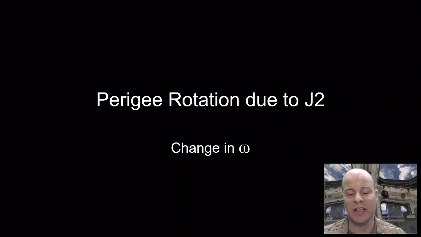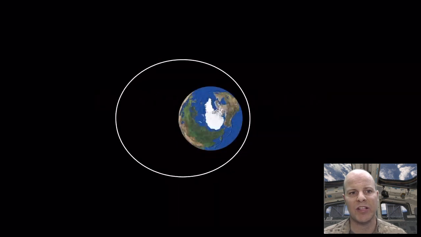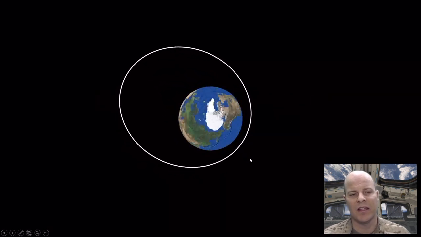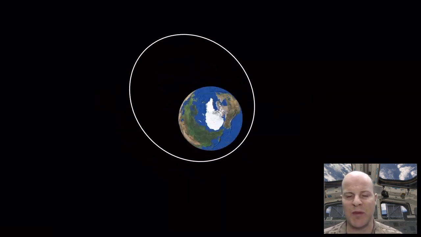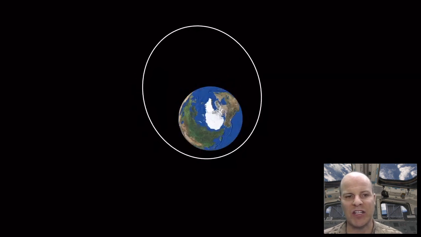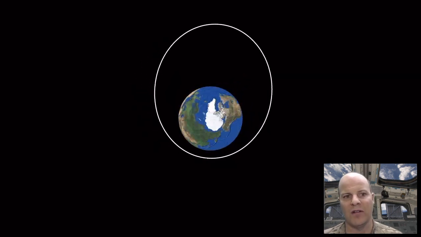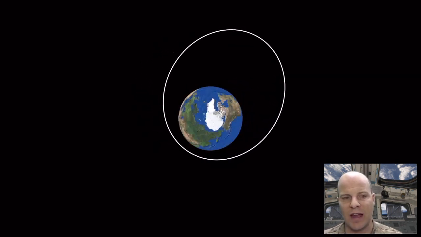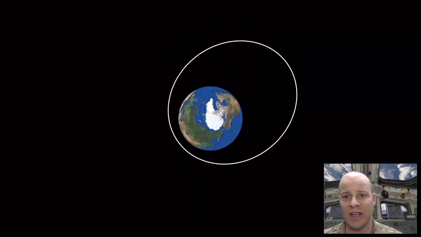So let's talk about the perigee rotation. This is something that's going to happen to our perigee as well. So what does a perigee rotation actually look like? Well, this is what our Earth, you have to imagine, sped up, would be spinning. And our perigee is going to move around where its location is going to be at every day slightly.